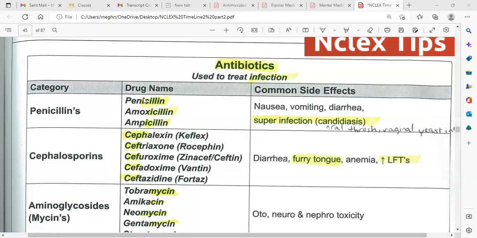Another point: when a person takes penicillin for the first time in life, as an LPN or RN, we have to stay with the patient, just like with a blood transfusion. We have to stay and check for any kind of allergic reaction. If there is any allergic reaction, we give the antidote. What is the name of the antidote? It is epinephrine. The antidote is epinephrine, right?